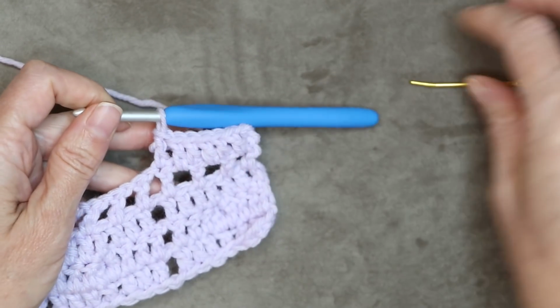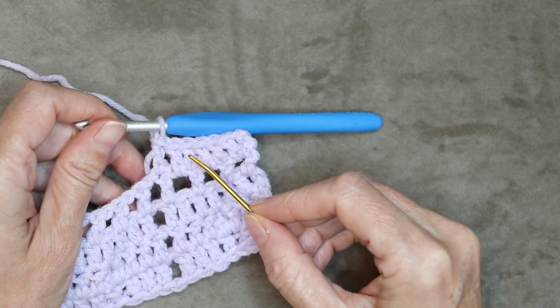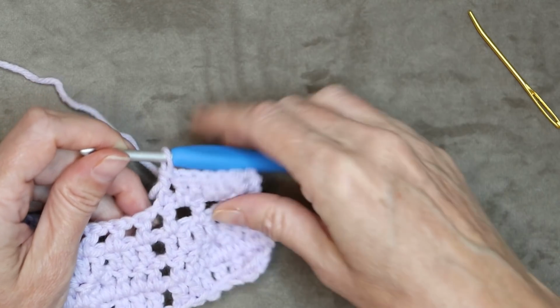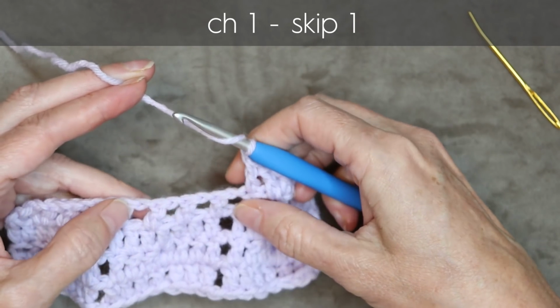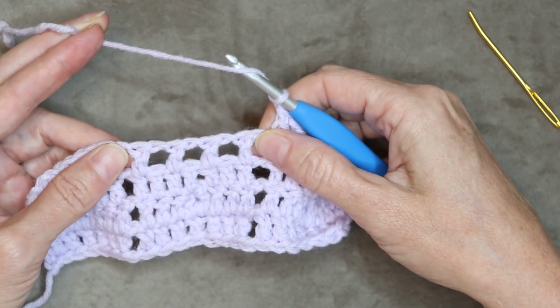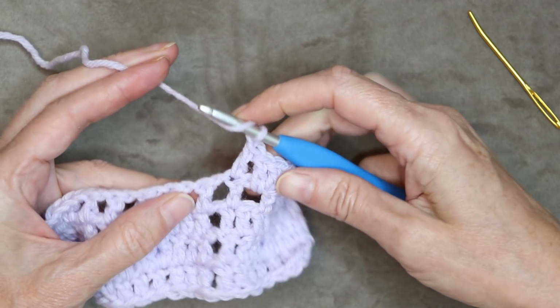Make sure that you have 7, including that chain. So 1, 2, 3, 4, 5, 6, and 7. Chain 1, skip 1, and we're going to do our next block over here. So 7 double crochets, starting and ending right before the space.